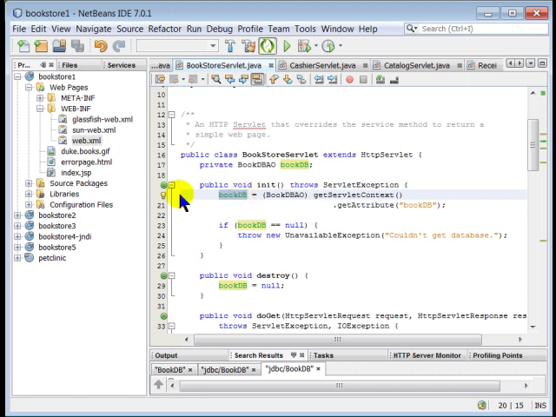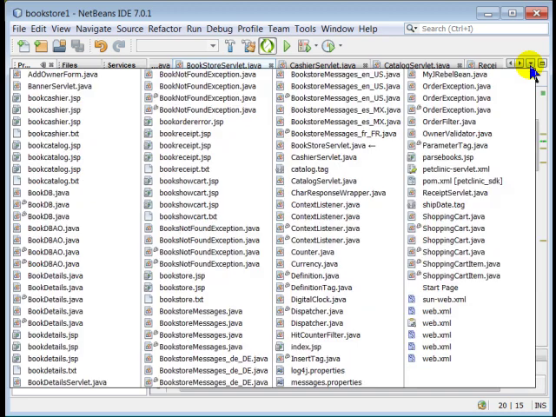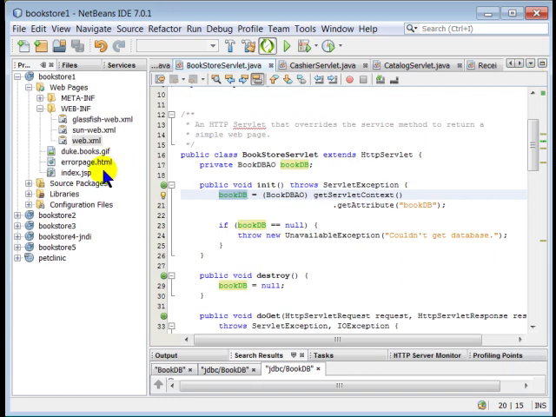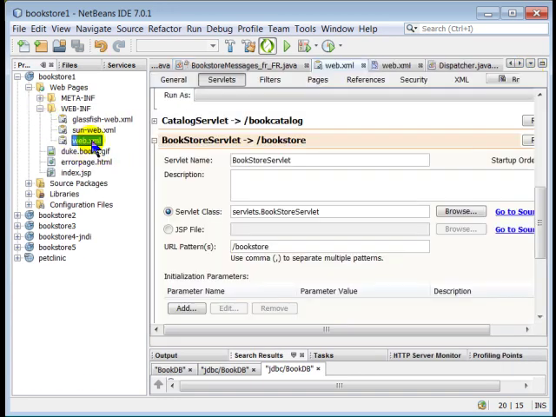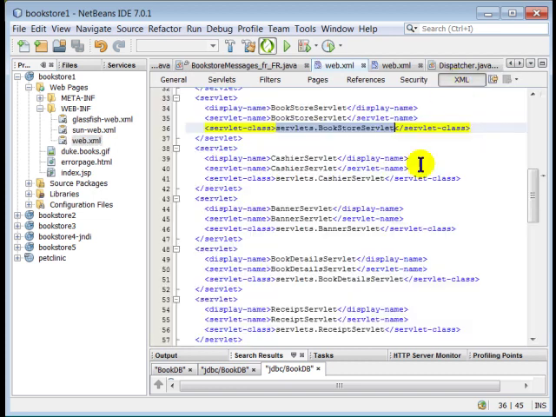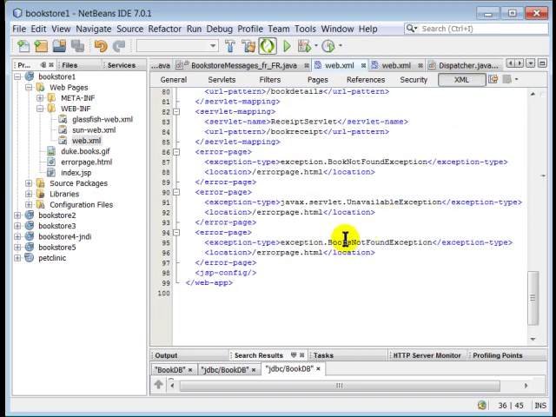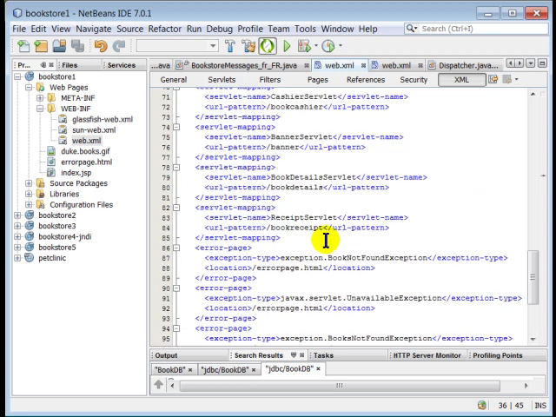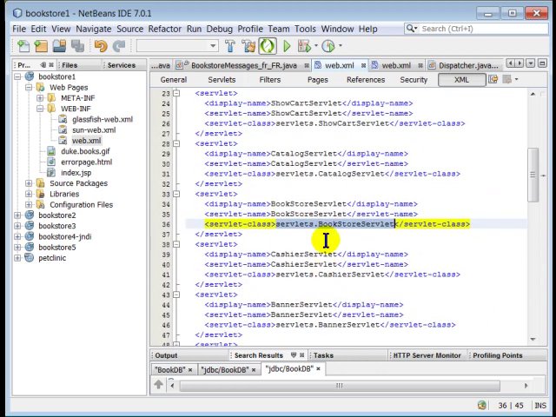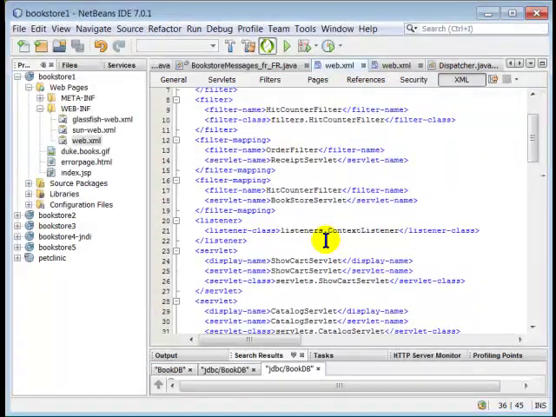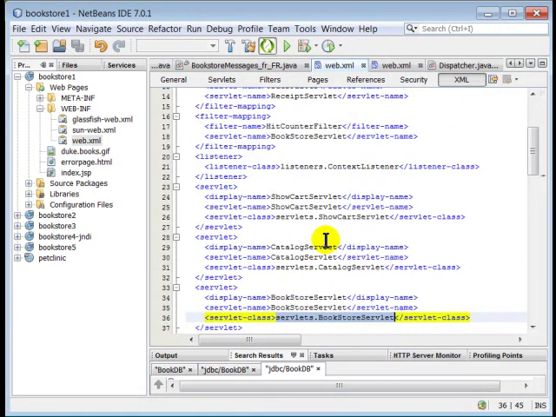context listener. So let's take a look at the web.xml file one more time. If you see XML here on the bottom, here you go, the listener.